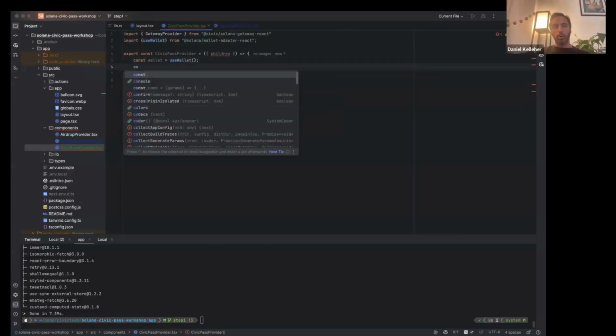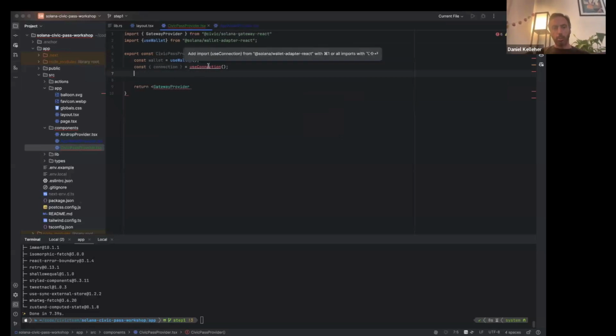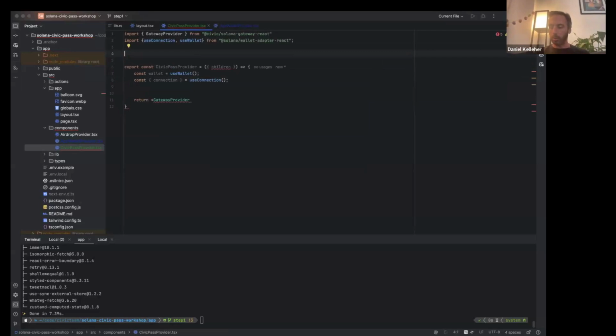The connection to the blockchain. And then it also takes the pass type, which is basically just a string. I have that somewhere. One sec. We're going to use uniqueness pass.